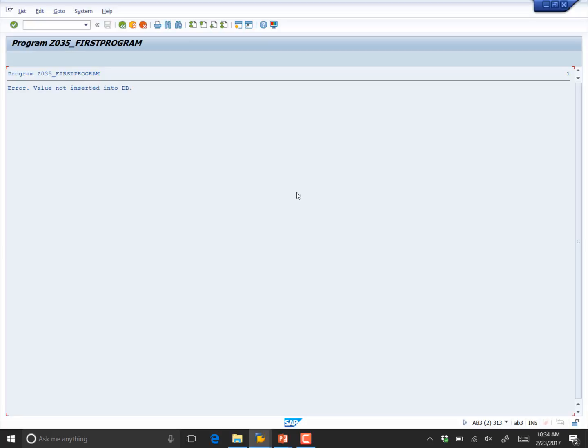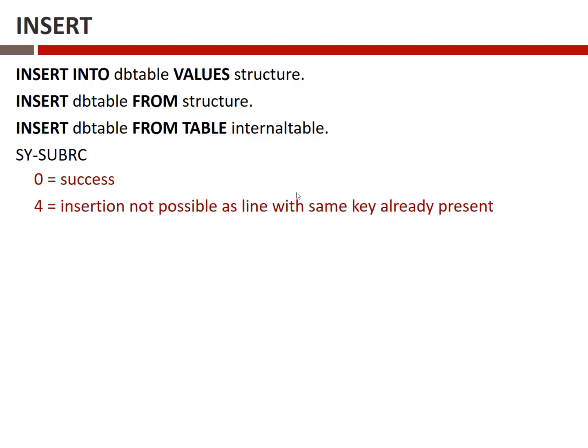Questions about any of this so far? So here's the important thing. When I try to insert one record, which would be the first two lines there, I know that I'm going to get back 0 for success or 4, meaning, hey, the record you tried to give me didn't work. I couldn't put it in there. So here's the question for you. Suppose I use the third option, and I feed the statement an internal table with 10 records in it. And of the 10, 7 of them go, but 3 of them have key violations and so can't go to the database table. What happens then? Do I get none of them? I get 7 of them? How does that play out?